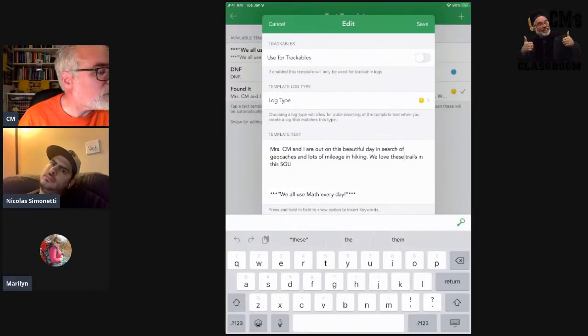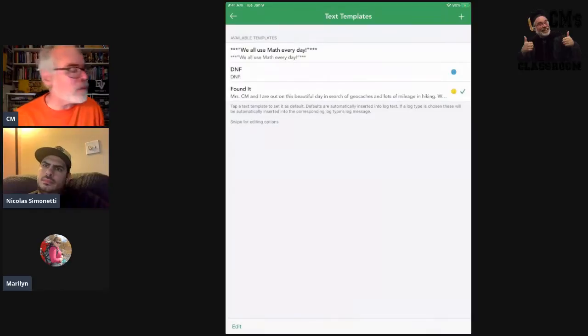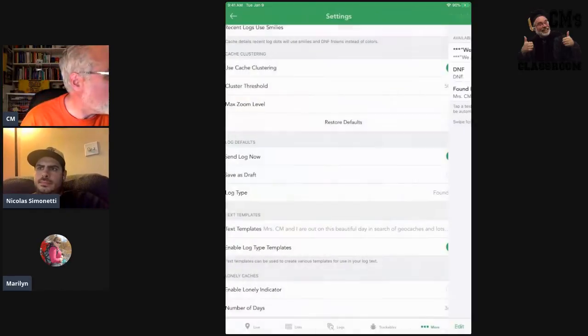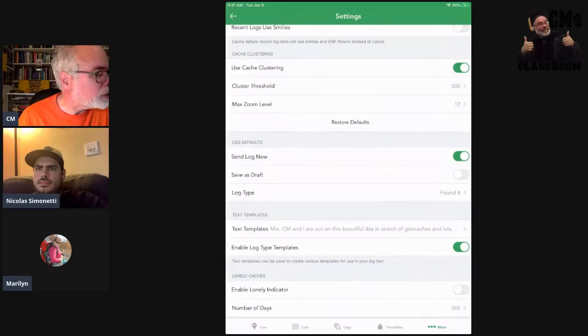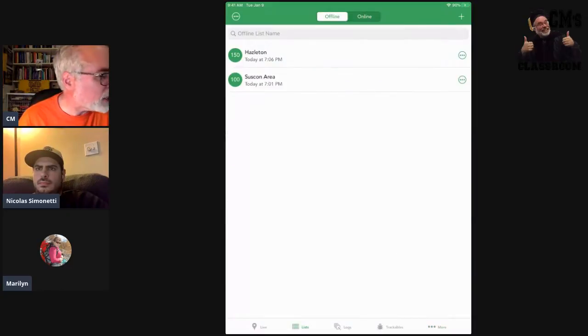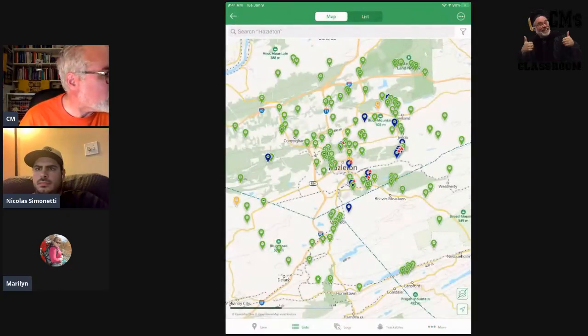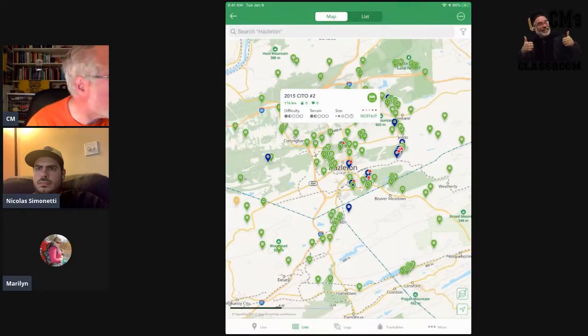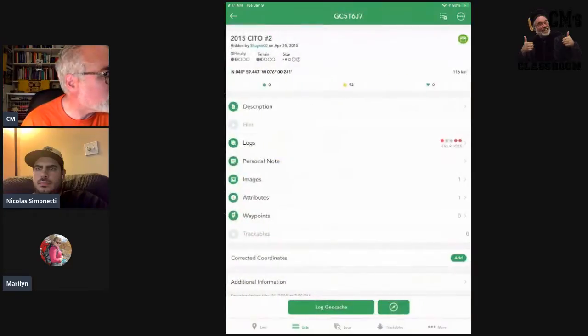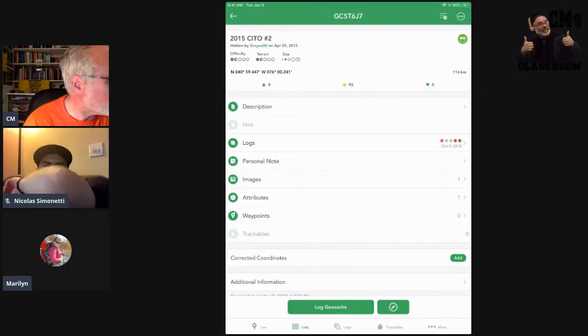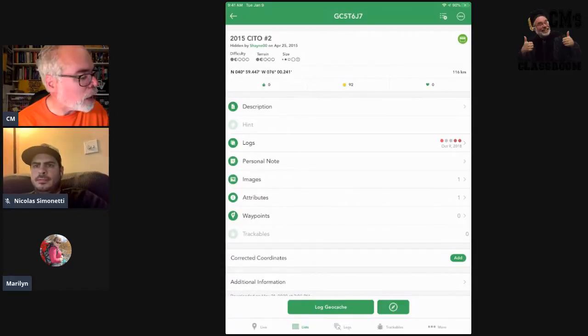So when I go and decide I want to log one of these, I'll just save that as it is. I could have edited that more or whatever. But if I go back to some geocaches that I have saved, the ones in Hazleton, I really don't want to log one of these right now because I'm not in Hazleton finding them. But here's one that I can see by those red dots that a lot of people aren't finding. I'll go ahead and click on this one by Shane00, a geocacher from that area. I don't know him, but what we could do is we could go to log geocache.